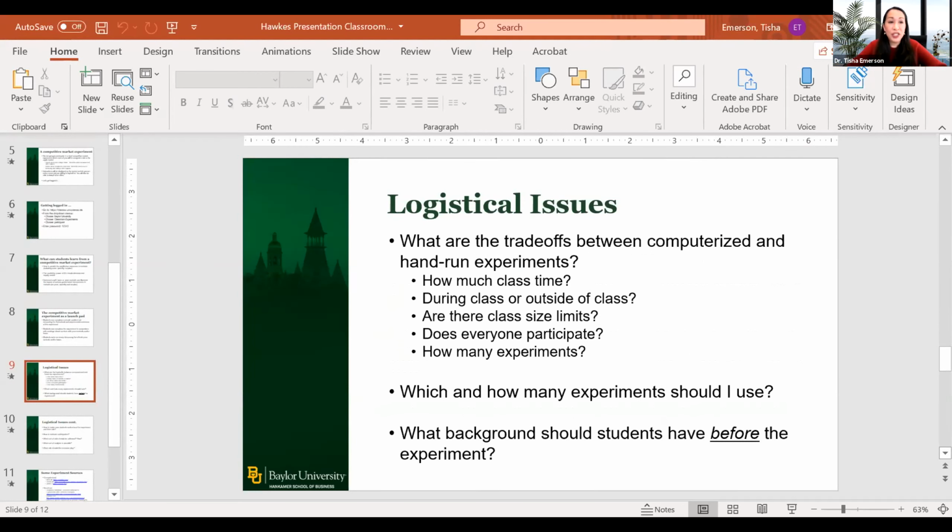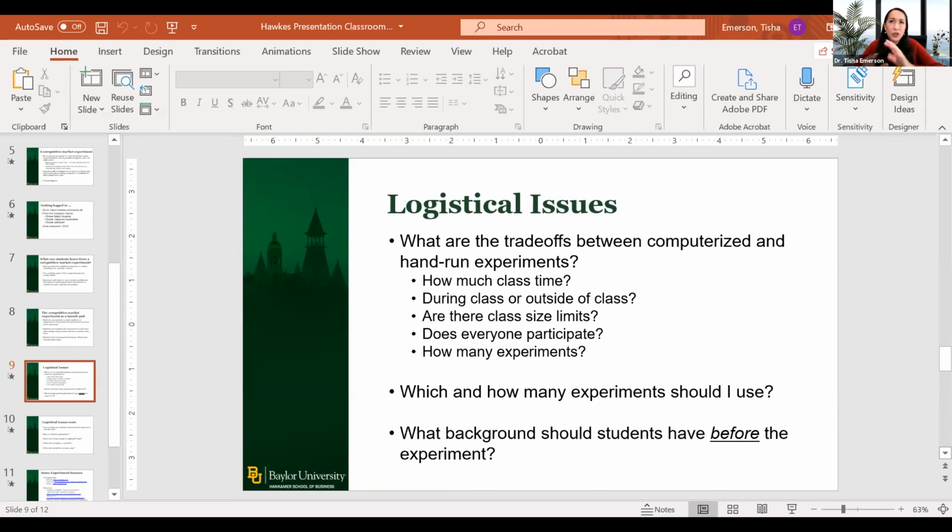So that brings me to some logistical issues. One thing I think that's even more important that we think about these days are the trade-offs between computerized and hand-run experiments. For a long time, there really were just the hand-run and there weren't as many computerized options, but there are a lot more options now. As I mentioned, there's ClassX, which we used, which is a free open access resource. There's also VEcon Lab, which is free. They both have a number of experiments, an interesting variety, and you and your students, no one has to pay for it. There also, though, is MobLab, which is a fee service.